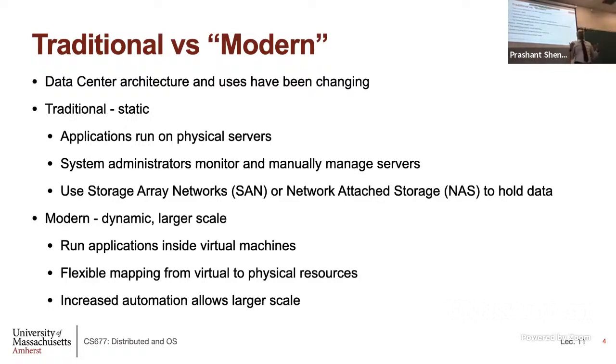And there was something called a storage area network that provided the storage backend for all of these servers. Storage area networks are often called SAN in industry language. And there is something called network attached storage, called NAS, which provides similar functionality. Both of these were used to store the data that these servers accessed. So that was the old view of how to build these data centers.